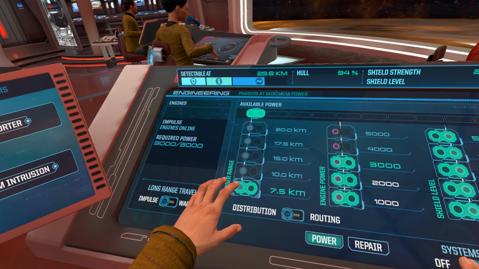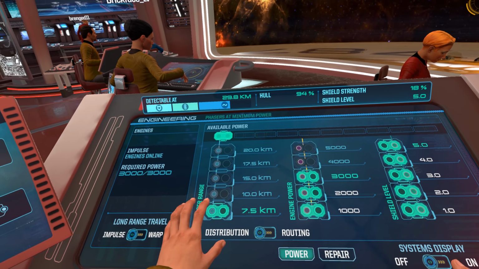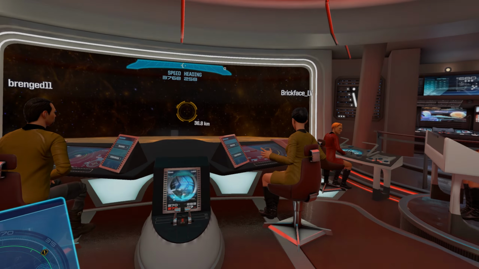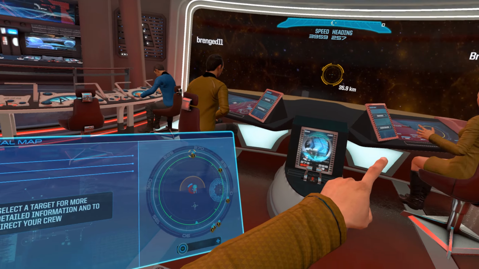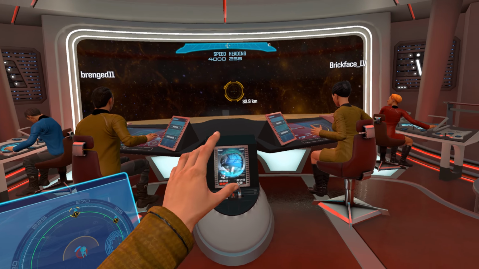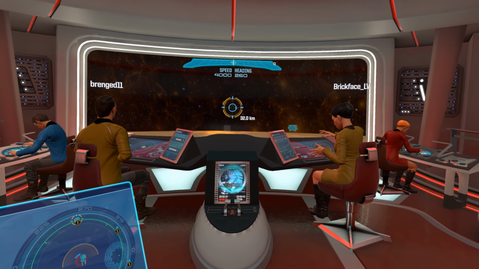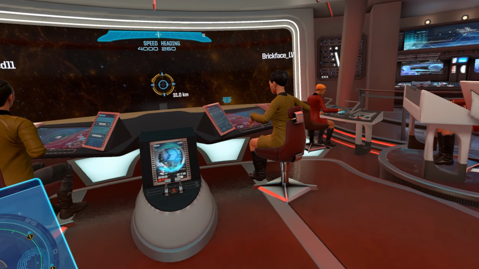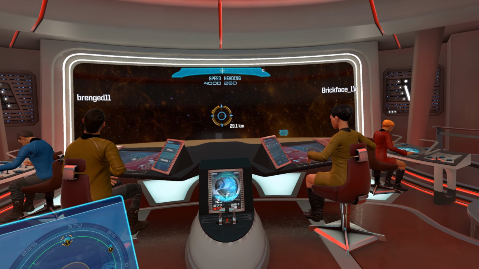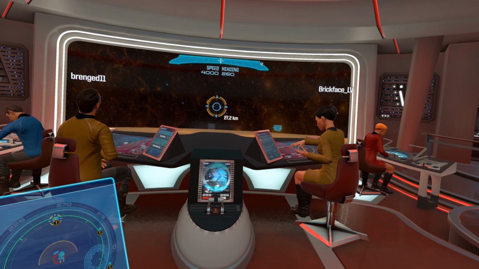Temporarily phasers down. Oh, we got full shields. Okay. Yep, 18%. Mr. Brickface, let me know when we're in transporter range. Lock onto those. First of all, scan that escape pod for survivors. I can't really hear you. We're out of range. Okay. In range. Scanning.